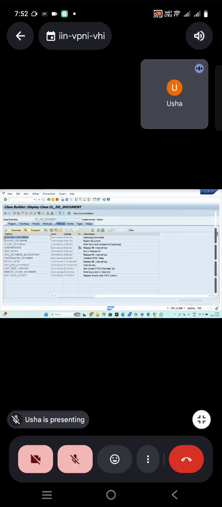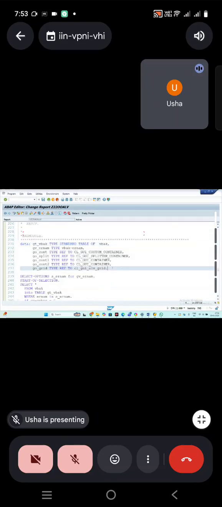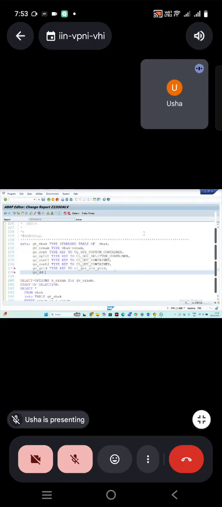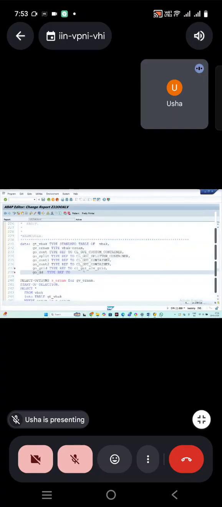So this is the method which is going to specify that you are going to display these details in this container. That's the reason in the DD document, display document is the mandatory method. So I'm just going to start. For that, what we need to do first, we need to refer the class. This is DODD type ref to the class name CL_DD_DOCUMENT.